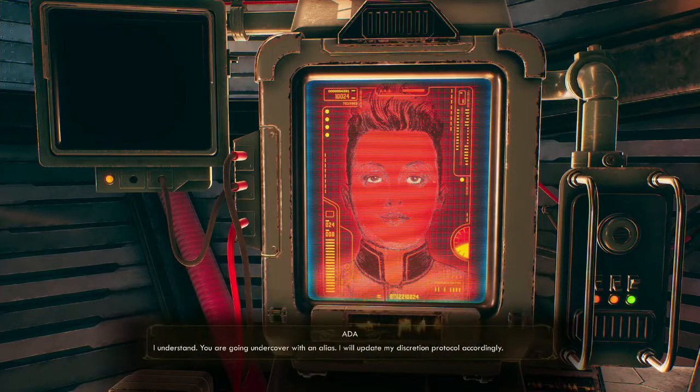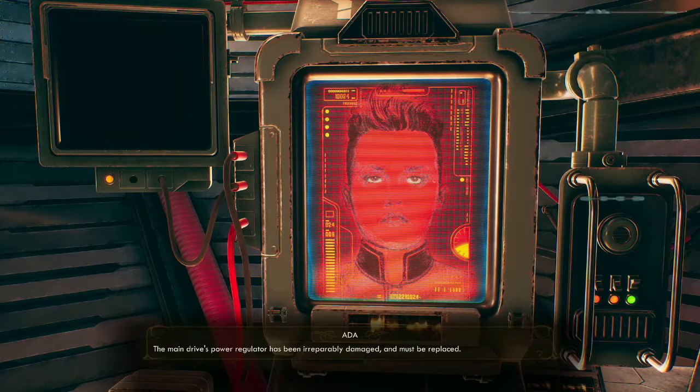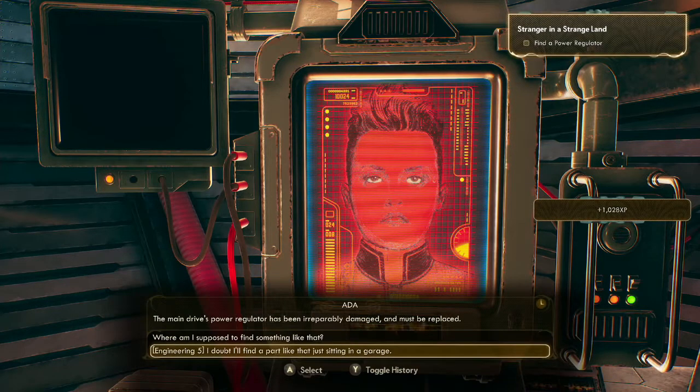I understand. You are going undercover with an alias. I will update my discretion protocol accordingly. Unfortunately, our engine is currently inoperable. Please don't refer to me as Captain Hawthorne. And we were forced to make an emergency landing. The power regulator must be replaced. Oh.